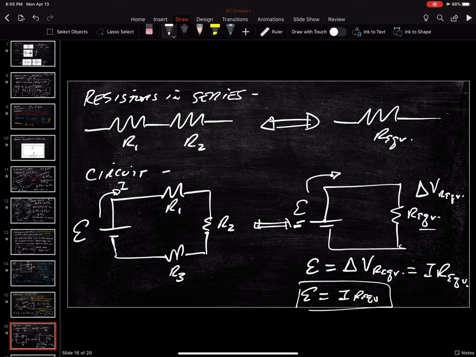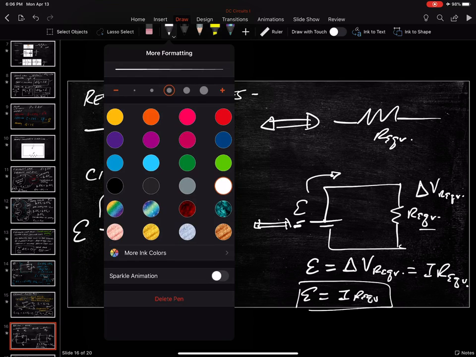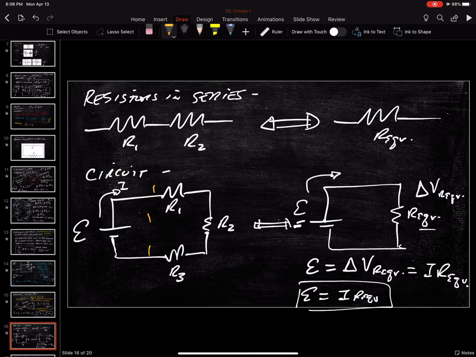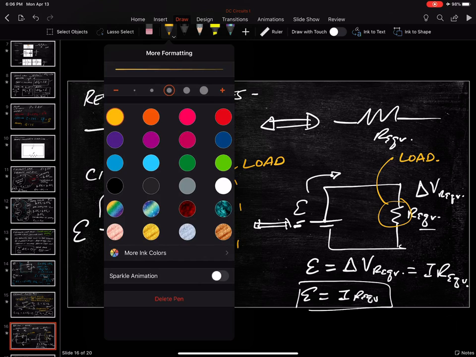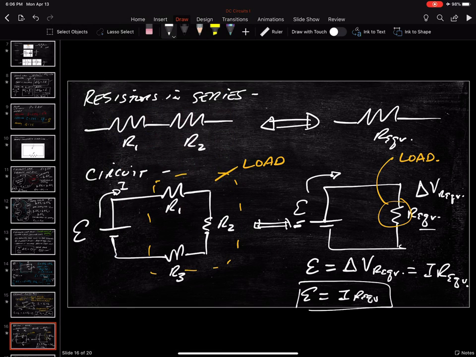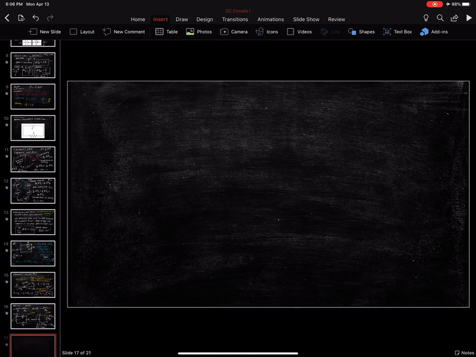All right. So that's that, for that equivalent circuit. And again, the whole idea is that I'm replacing this bunch of stuff here, this load here, by this load right there. And I've chosen it so that it gives me the same current. It does the same job. Well, in this case, let me redraw it.